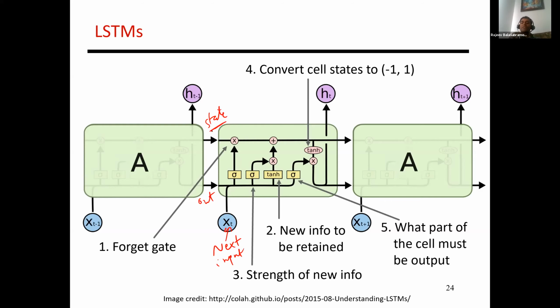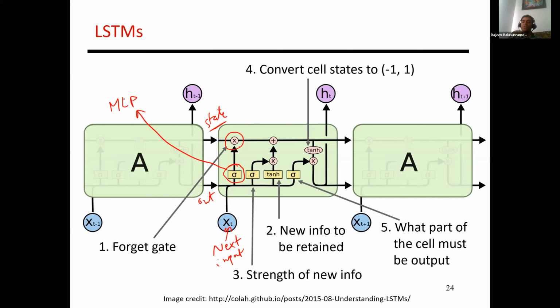First, there's a gate here that says, I don't want to remember all of the state. Depending on what the input is, I'm going to hold on to some of that state and get rid of some of it. How do I make that decision? It's by going through this neural network here, which is nothing but a multi-layer perceptron. It says that given this input, let me make some best estimations of what state I should keep and what state I should discard. For example, if you see a period as your input, it's basically saying that it's a new sentence. So maybe there's some context you want to keep, like what is the topic being discussed, but a lot of the stuff can be thrown away. That's what you're trying to figure out in that first step.